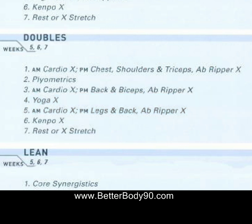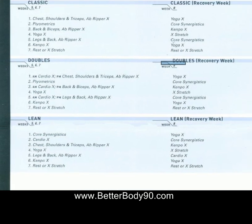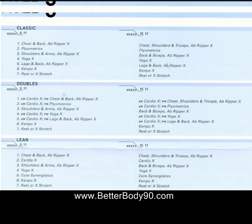Then week 8, you do this rest week. Rest weeks are always the same no matter what phase you're doing, really. Whatever workout. I mean, it's a little different in lean. That, again, adds more cardio, but you get the idea. And then it's the same thing for phase 3 as it was for phase 2. You'll notice that you have doubles. You're still doing the same idea. Actually, I'm sorry. It adds a little bit more.